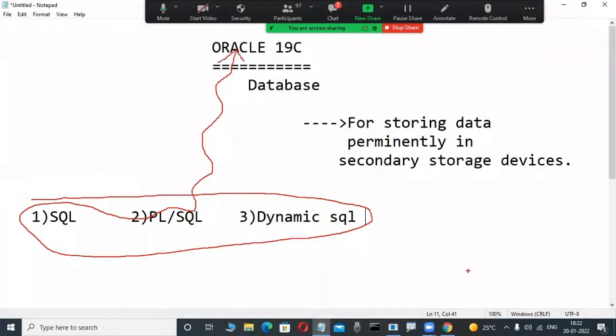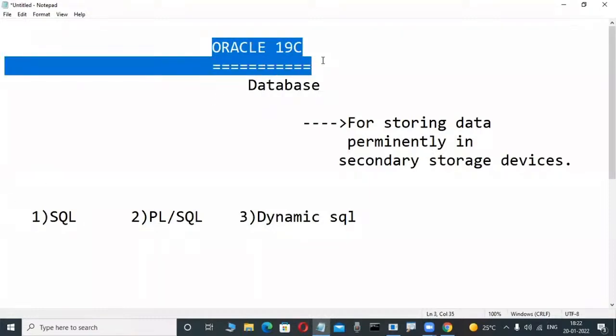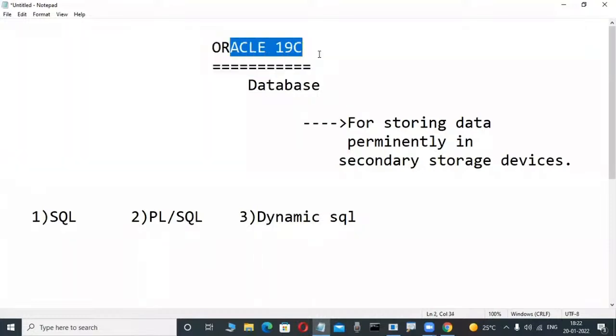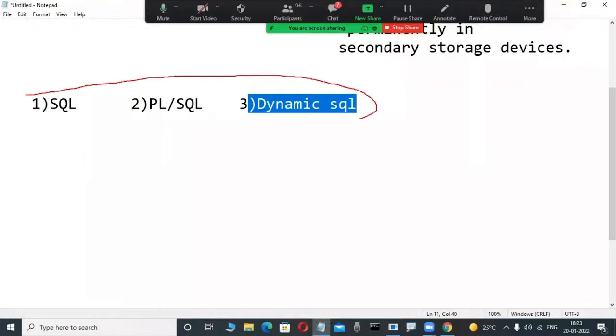That is most powerful. On the company side, a little bit of SQL knowledge is there, a little bit of PLSQL knowledge is there, and we are also operating, but we are learning more things, so now so many different types of jobs are there. That's why observe here: Oracle is a product from Oracle Corporation. If you want to operate this relational database product, which languages are we learning? One is the SQL language, another one is PLSQL, another one is dynamic SQL. These three languages we are learning in our course.